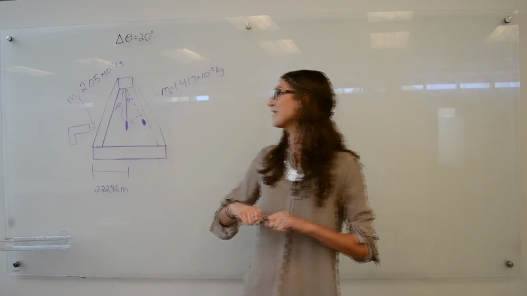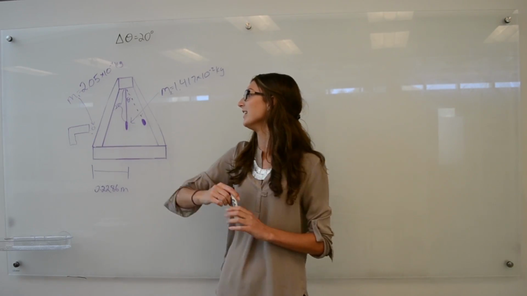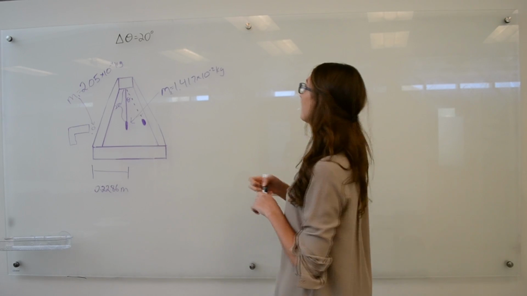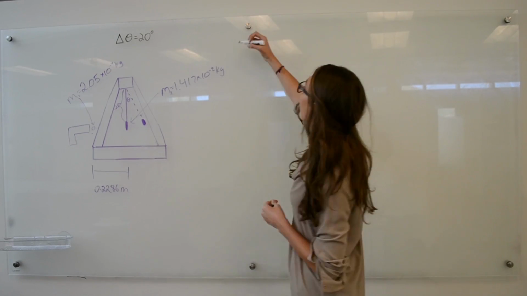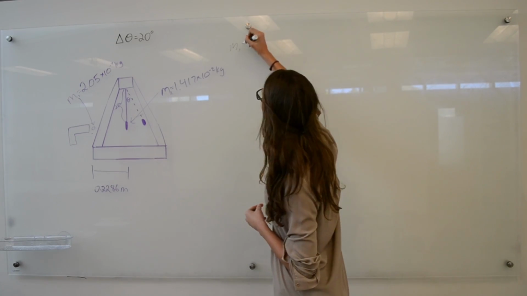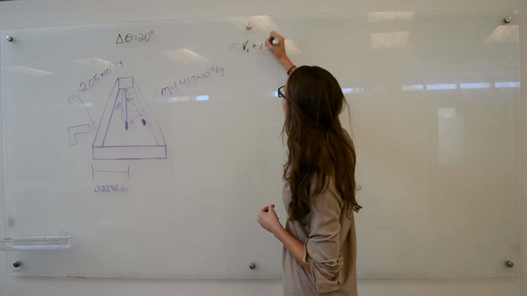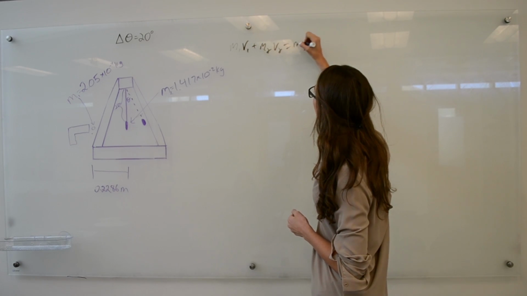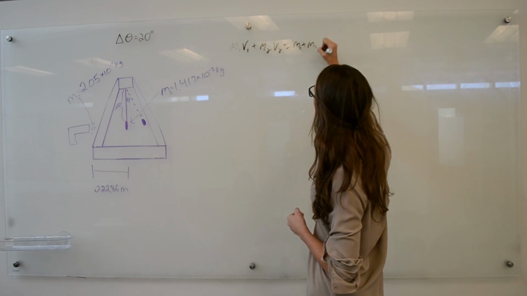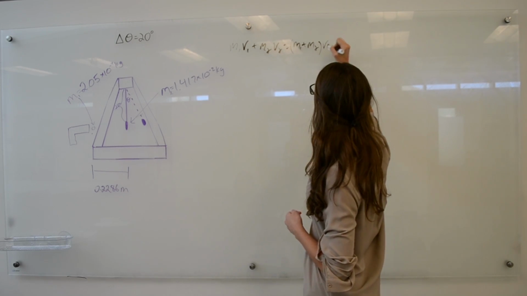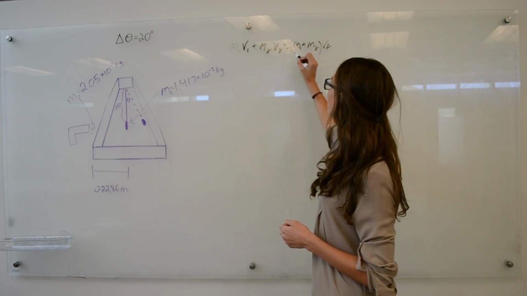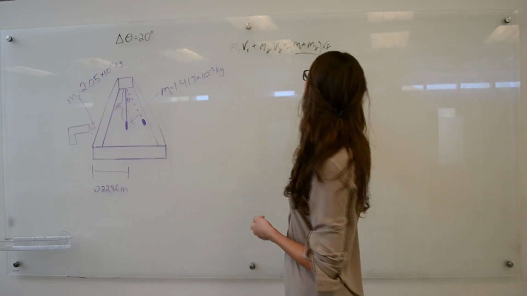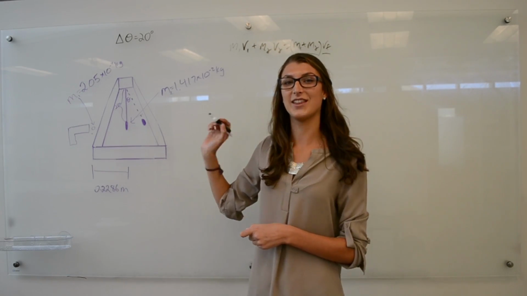Okay, so we're going to be calculating the velocity of the bullet using two lenses. One is momentum and one is energy. So for momentum, we know that m1 v1 plus m2 v2 equals (m1 plus m2) times vf, since these two stick together because it's an inelastic collision. To find vf, we're going to use the lens of energy.